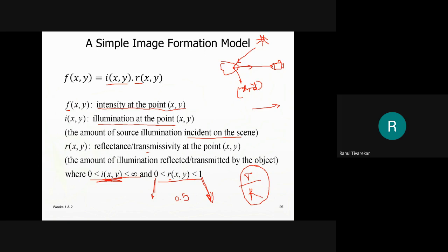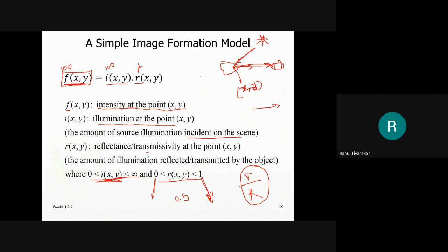intensity. So in some case, if I say incident light is totally reflected, what will be the intensity observed at that point x comma y? Suppose incident light has intensity 100, and I am saying that it is totally reflected. Totally reflected means R is equal to 1. So 100 into 1 is 100. So if all of the light which is incident here is reflected towards the camera, then what will the camera read? The camera will read that f is equal to 100 into 1, that is 100. And that's why the intensity at point x comma y is equal to 100.